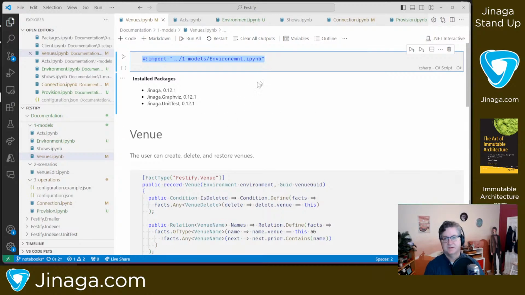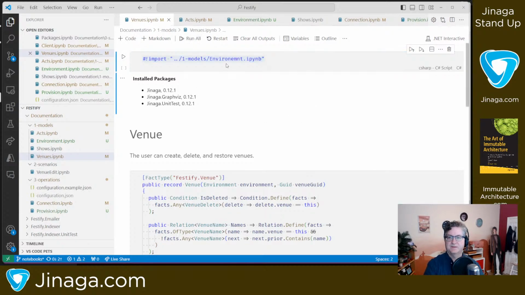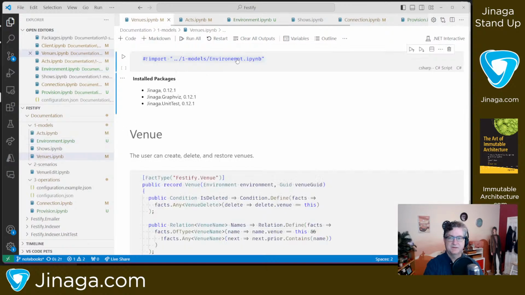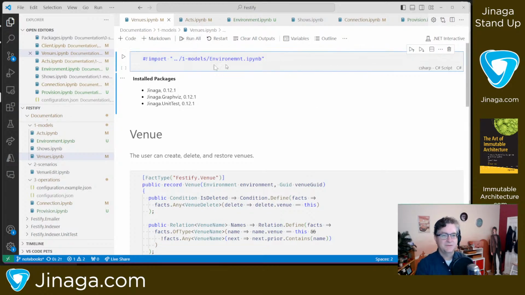And let's see. Now run it. I'm expecting to see some output. I'm expecting to see this graph. Why am I not seeing that graph? Run all. I might need to restart my notebooks. Let me hit restart on that just to make sure. Run all. Yeah, still not seeing it.